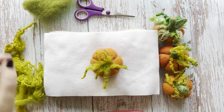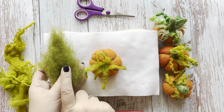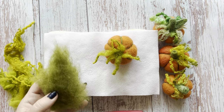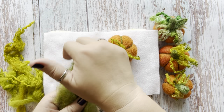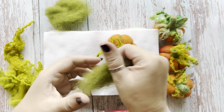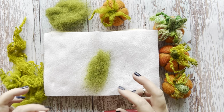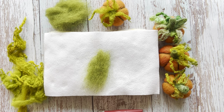Okay, so easy peasy way to make a stalk is take the colour of your choice. I'm going again for my lovely variegated green from the makers. And it's really easy. You're just going to take some off. I've just got maybe a 2-inch piece here. Okay, and I'm literally going to roll. I'm going to roll a sausage. It's as easy as that.